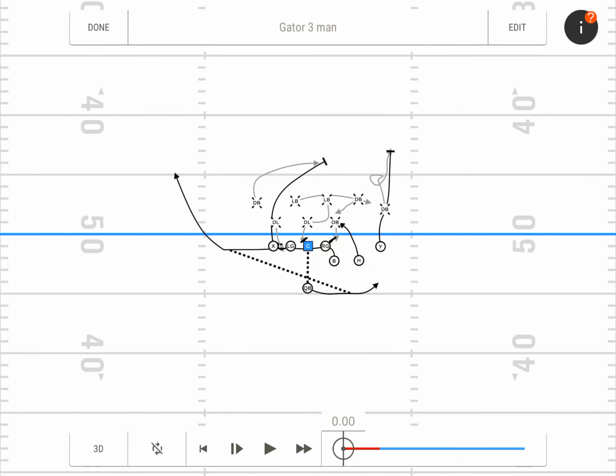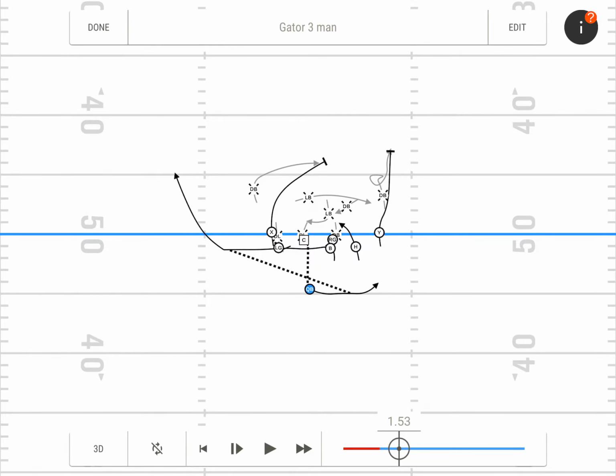Three-man front really is a little bit nicer for us as far as it goes. But in this one, you're going to come up and look like you're helping block that defensive end. H, you're coming across, probably getting that linebacker, even though I've got him falling away. But that backside linebacker, because you got a defensive back on that side, I don't have you going up and getting them, but that's really going to be your aim point.